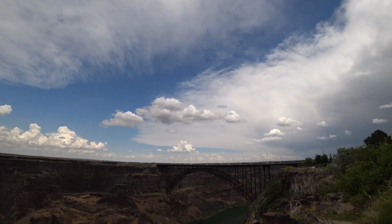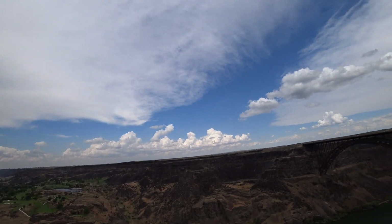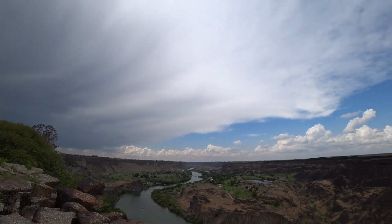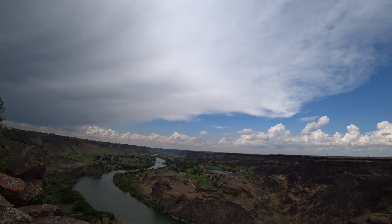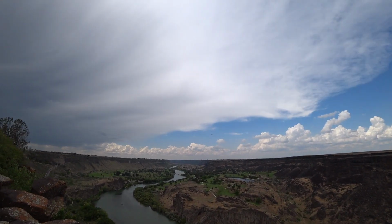The thousands upon thousands of gallons of water that passes through this Snake River Canyon means that the soils around it are going to be very fertile. For a long time, the area that is today known as Twin Falls was a great place to farm, at least if you were close enough to the river. Far out into the desert country, not so much, but it's still as fertile as ever as close as you can get to the river. So fertile that golf courses have taken advantage of the endless amounts of water that pass through, and look at how green that grass is over there in the distance. Just be careful when you're playing over there, not to put your ball into the river. You might not ever get it back. That's a mulligan if you've ever seen one.